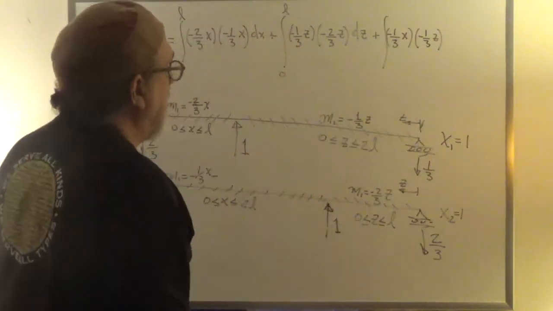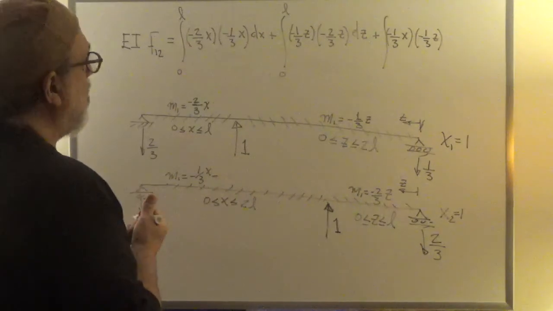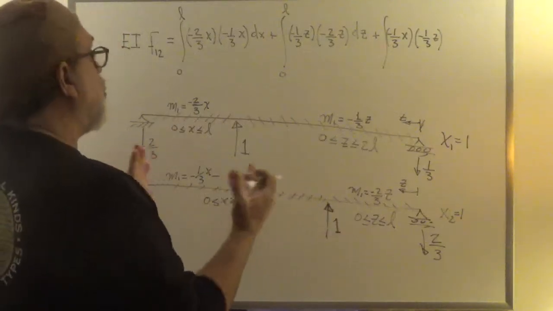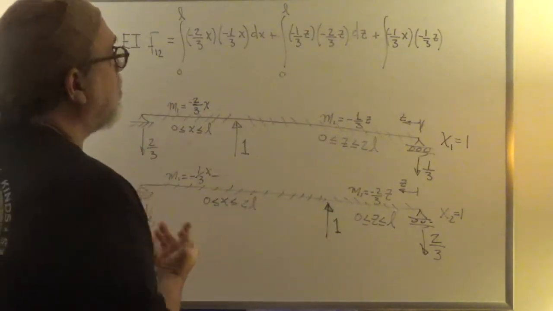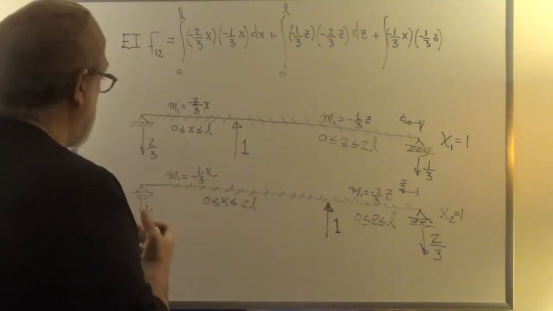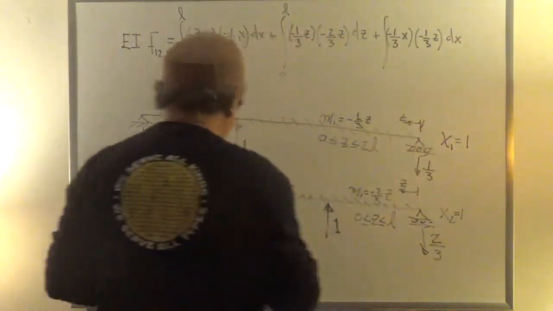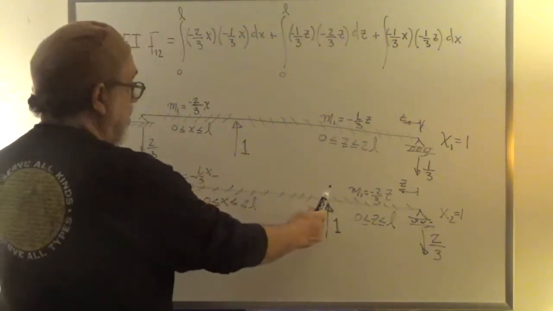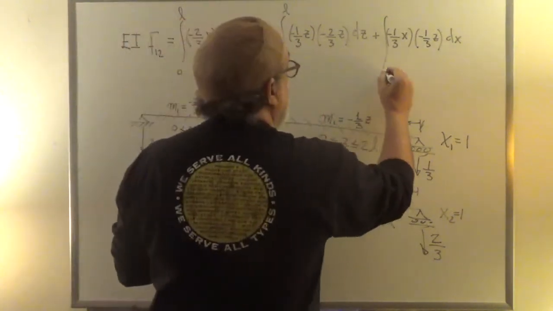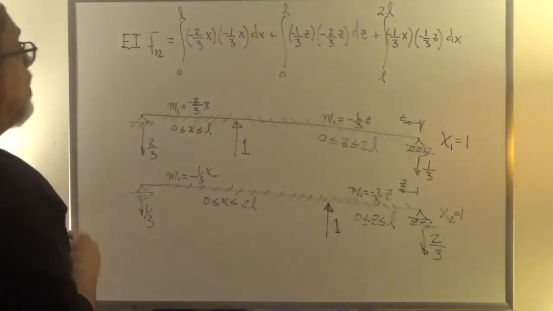And then we see that we got a bit of an issue, right? Because we got x and z. So we say, well, how are we going to handle that? Well, we can decide to integrate with x or to integrate with z, either one. And then we're going to have to find the mathematical translation from one to the other. Let's say that I choose x. So I'm going to integrate with x. So I'm going to say dx. And then where does x go to cover this region? X goes from L to 2L, right? So this would be from L to 2L. All right. So far so good.